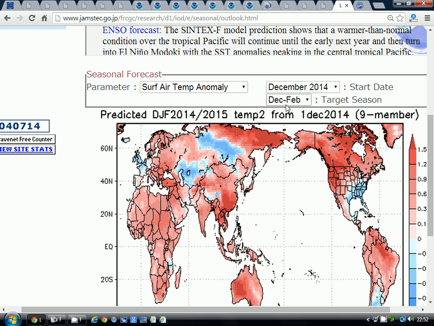Finally, Jamstec IOD. We can't look at late winter for this. It doesn't do those sort of late winter predictions. It's seasonal, so we've either got December to February, or we've got March to May. So this is the final update from the Jamstec IOD for the winter, covering December to February, and it still is seeing a cold average winter. In fact, it's trended colder compared to last month.